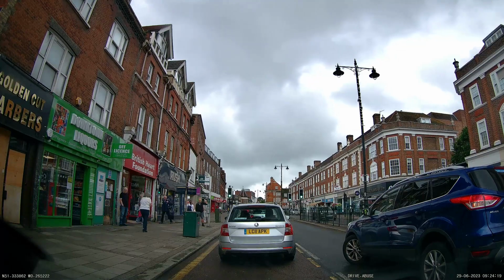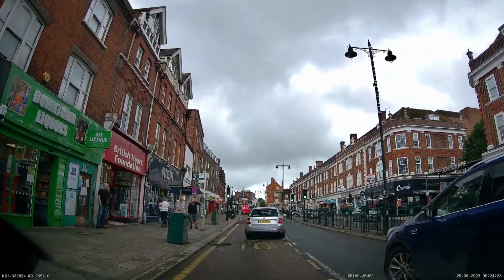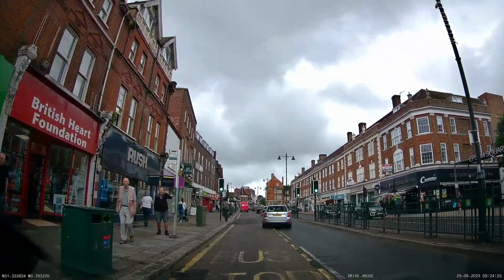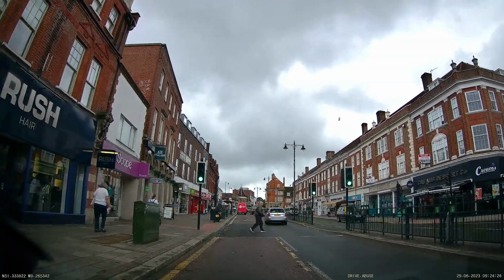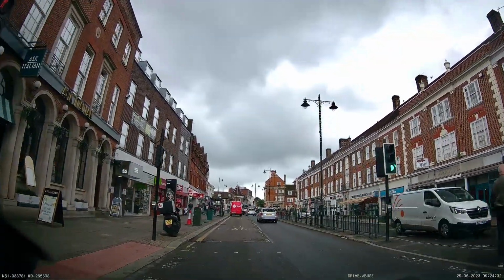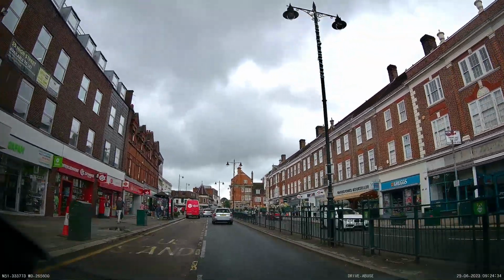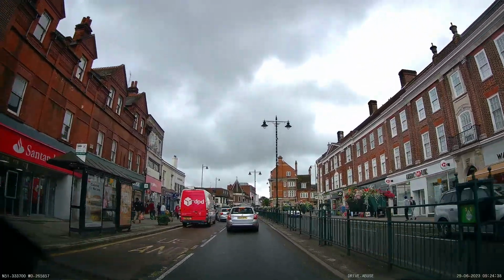Now as the cars move on in front of us, we're going to get a similar scenario again by this person coming on the left hand side. We're moving on, it's a green light. What do they do? They just walk across the road again. Fortunately on this occasion we're a bit further away. We haven't really accelerated, so we're able to avoid that without too much problem. But again, this entitlement of crossing when it's on a green light, it can cause problems.